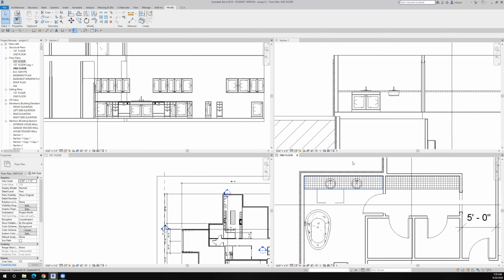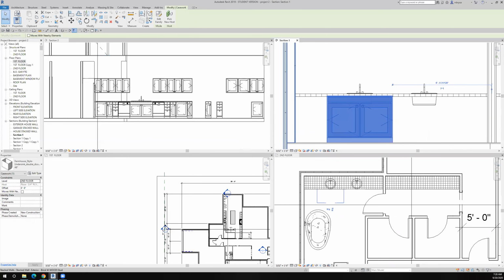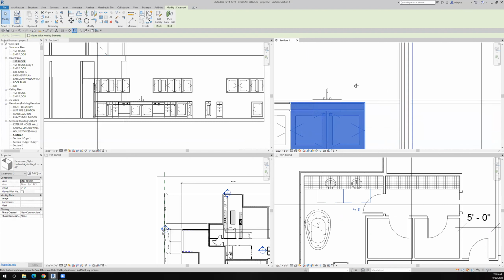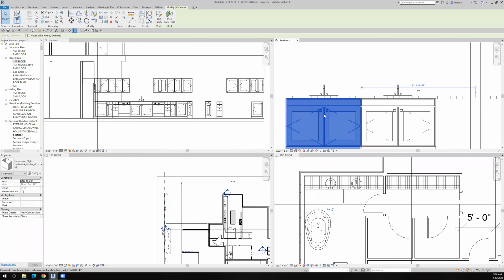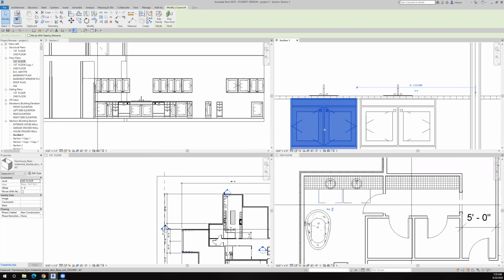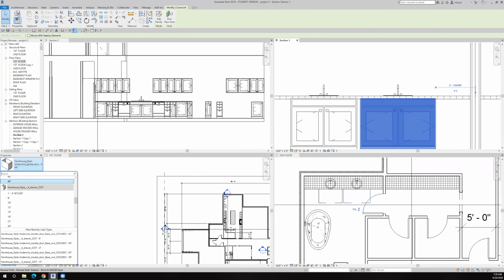to there. And let's see, I can grab another one of these. I can click on it and just copy it from the center of here to the center of here. You can see that doesn't leave me with a whole lot of space in the middle. So I might choose to make these cabinets a little bit smaller. Let's do that. I'm going to come over, click on the object, and then come over to the properties and say, let's make it 42 instead of 48. And now remember, it makes it smaller about the center axis. So I'll do that here as well. Let's come up and make it 42.